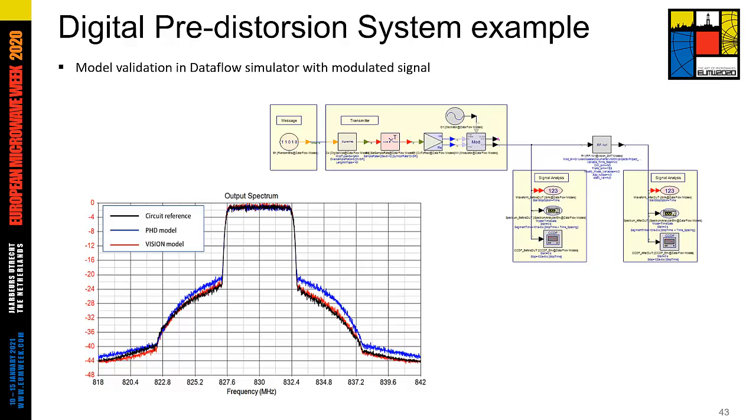Finally, we can see that the simulation performed using the Vision model predicts the asymmetry between ACPR right and ACPR left as expected. It shows a clear added value over the static PHD model, which does not exhibit this critical characteristic that needs to be taken into account if the amplifier is to be linearized. Vision model is not only accurate for basic stimulus like two-tone signals, but it's also well suited for wideband modulated signals. On the contrary, PHD models show clear limitation when used for other than CW input signals.